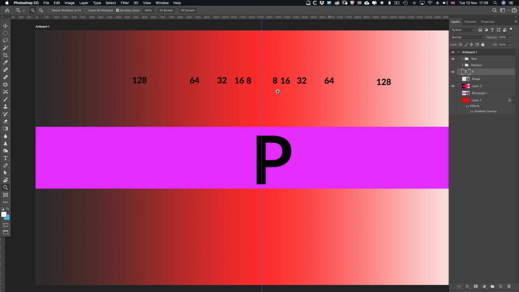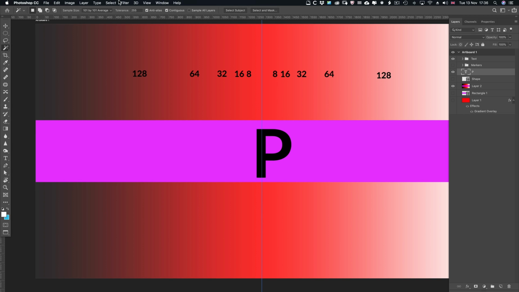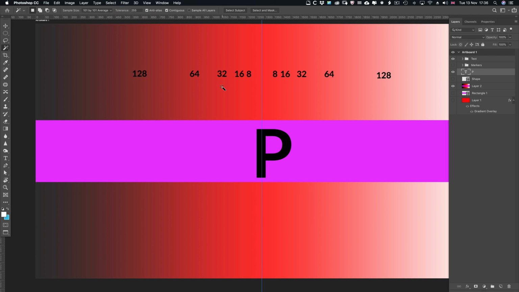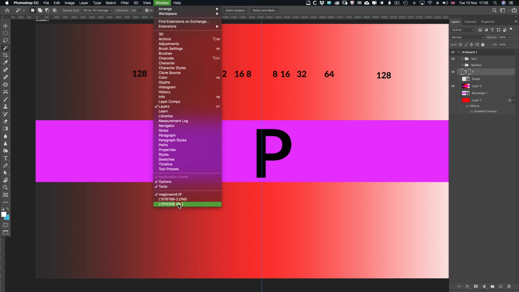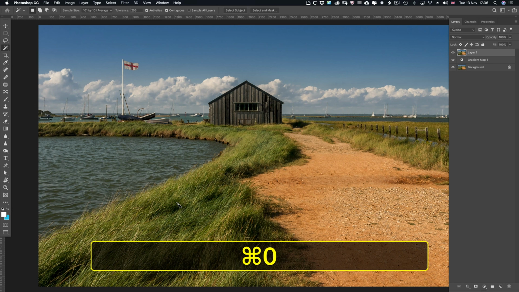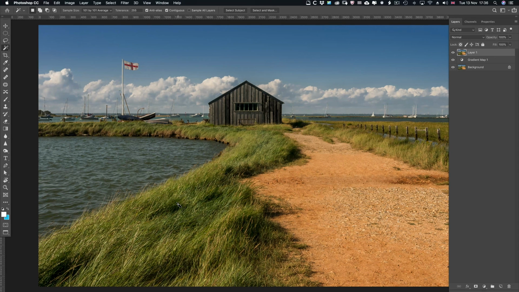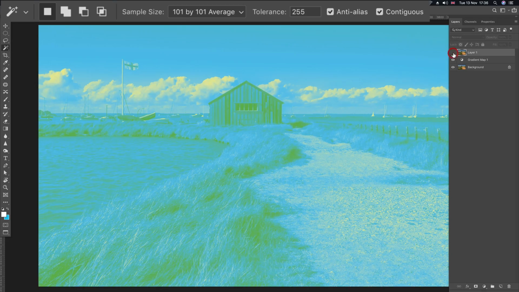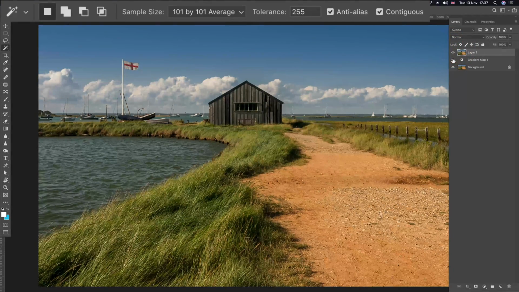But we have W, Select and Mask, to work with, so I find it okay for certain things, especially for selecting block areas of colour. I know there are other tools up here, like Color Range, but I still use it. So let's go to a normal image, like this picture here. Command or Control 0 to fit back on screen. I'm on this layer here. It's a duplication. I've got between it a gradient map. It's just to show you what's going on when I eventually mask out this sky.